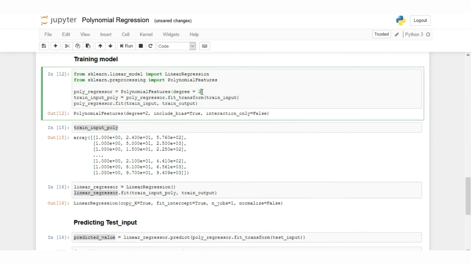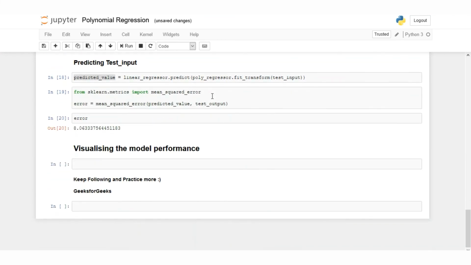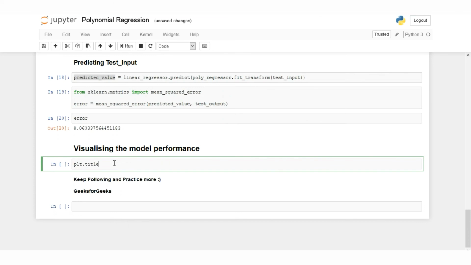So you need not worry about whether we are getting less accuracy or not. We can change this degree over here. These are basically the hyperparameters. Before finalizing our model, we check over all these hyperparameters or different combinations we can have to get the most accurate model, right? So this is how we build up a polynomial regression model, and you can also visualize it using matplotlib. So let's do it.